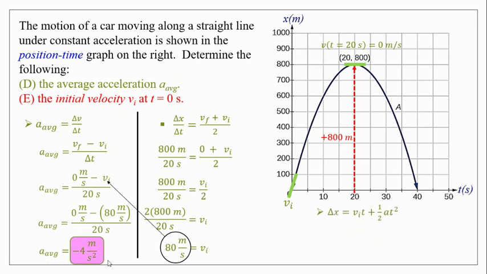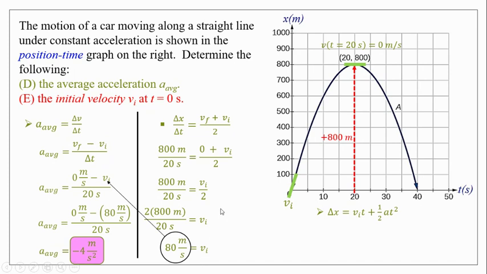Now, that's a lot of work. Okay. By the way, I do want to point out that in doing this strategy to find A, you actually found the answer to part E as well. So I do want to point this out before I forget. The answer to part E, this is the initial velocity at t equal to 0. Well, the proper answer would be Vi is plus 80 meters per second, or 80 meters per second east.